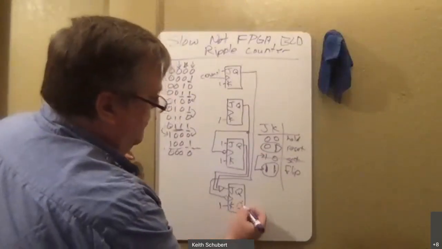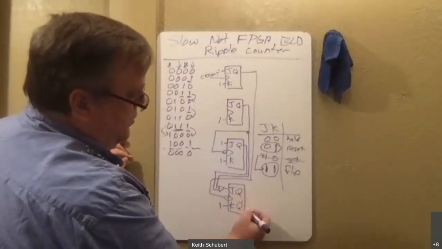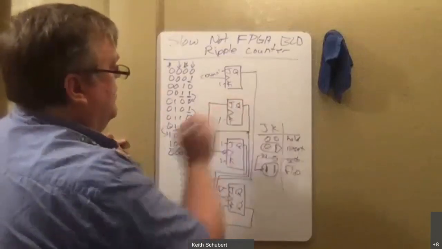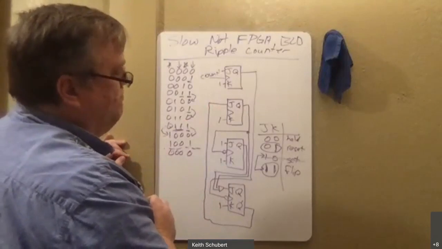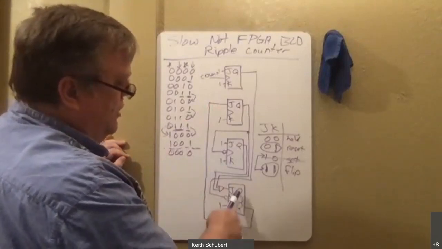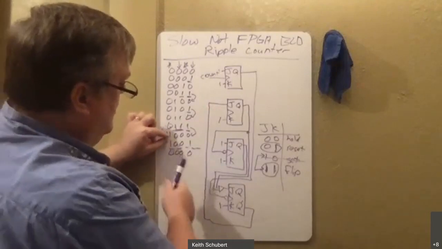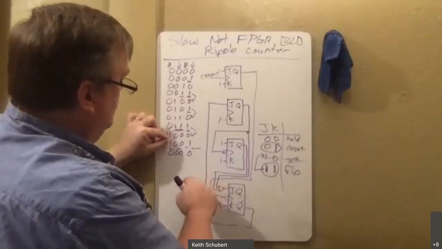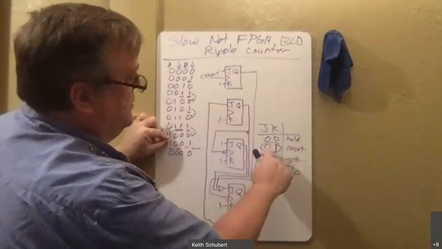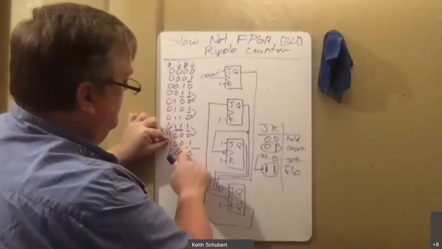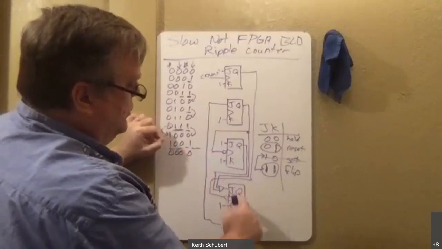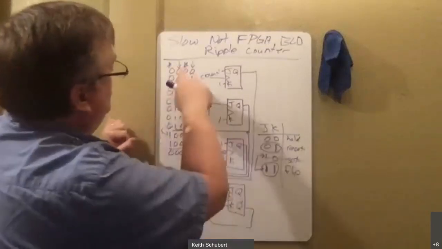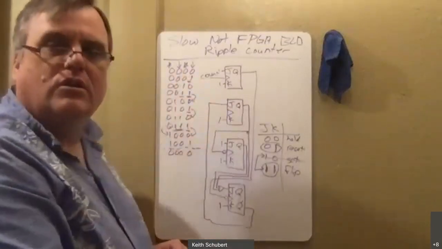So I'm going to take Q prime. Remember, we can have both of them. You can also take this and run it into a NOT gate. I'm going to take my Q prime, I'm going to run it into J. Now, whenever Q is a 1, that means that Q prime will be a 0. So in this case, Q prime is a 0, which means J is a 0, and it'll reset that bit. Whenever Q is a 0, Q prime will be a 1, and that means I'll have 2 1s coming in here, and it'll flip, which does the normal operation.